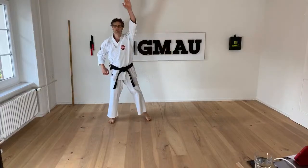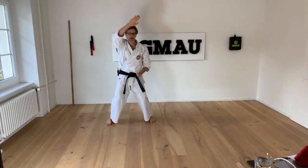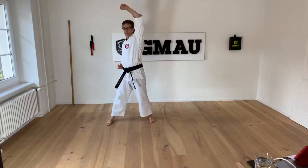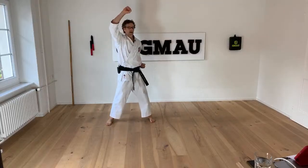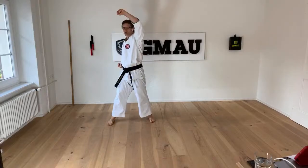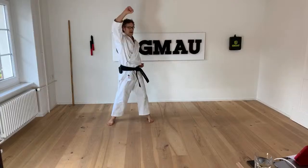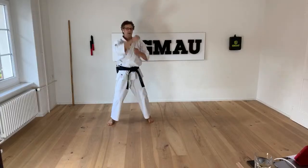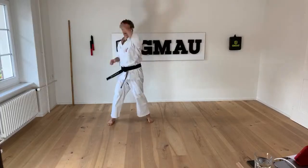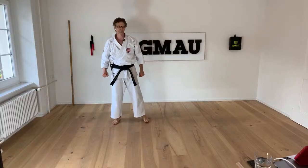Let's go to age uke. So we do age uke, ichi, ni, san, shi, go. Even slower. Ichi, ni, san, shi, go. Roku. We are static in our feet on the ground, but anyway we can move our hips to the side to defend, for example, a jodan zuki from our opponent. So move from the side, reduce the attack surface here, and add some speed. Ichi, ni, san, shi, go, roku. And hey, very nice.